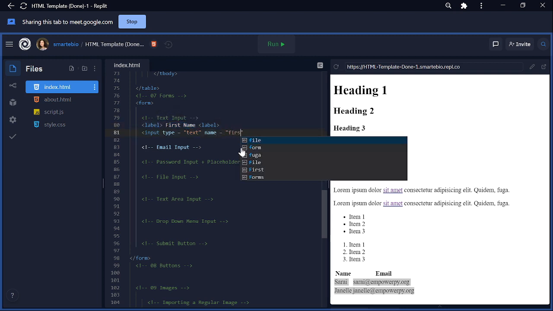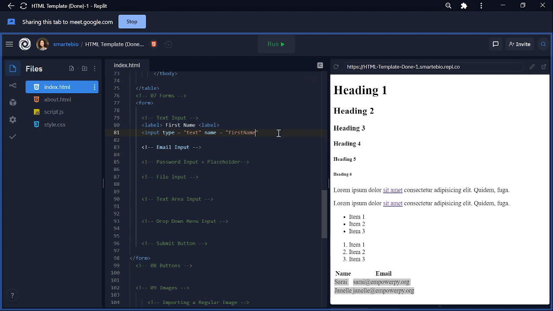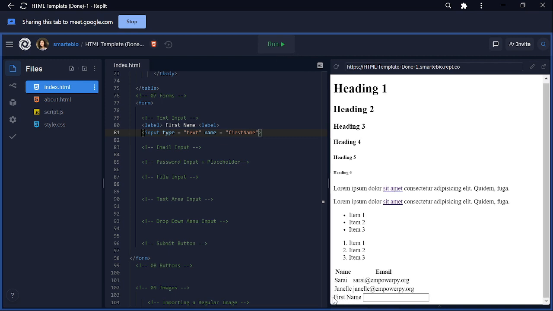So we're just going to give this first name, and then make sure you close out with an angle bracket. Now when you run that, you can see that you have your first name, so that's your label here, and then you have an actual input where you can write your first name, okay? And you can do the same thing with your last name. Let me just change it to name.